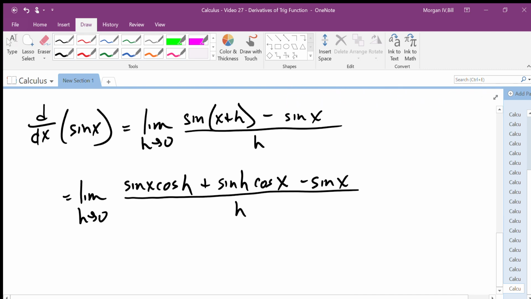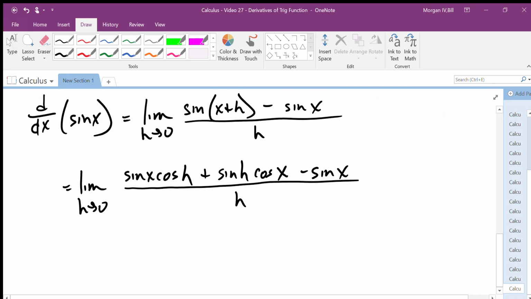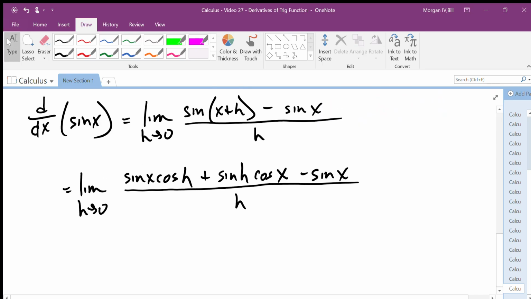Okay, and again, you might be thinking, I'm not really sure what to do. What we've done before in these is kind of look for common terms, or done the weird thing where we add, subtract the same term. We don't have to add, subtract the same term, but we do need to look for common terms. And what I see is the first term, sine x cosine of h, and the third term, sine of x, both have sine of x's in them. So what I'm going to do is I want to take a look at this term here and this term here to combine. And the middle term is going to kind of hang off to it by itself.